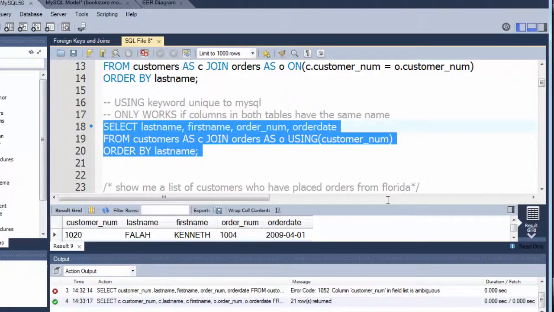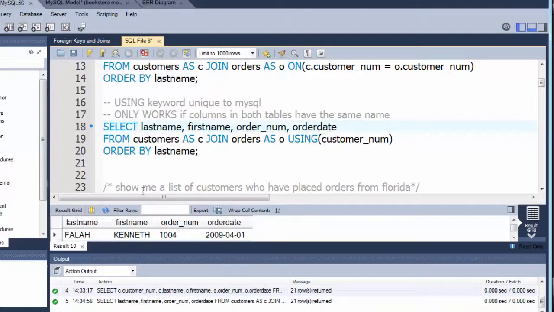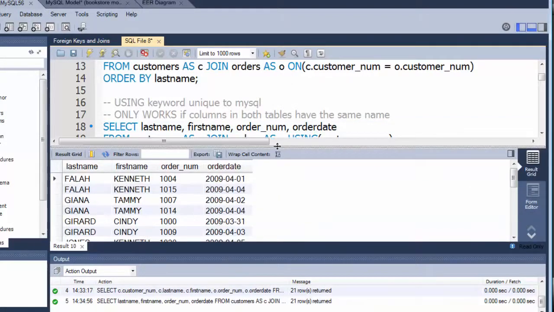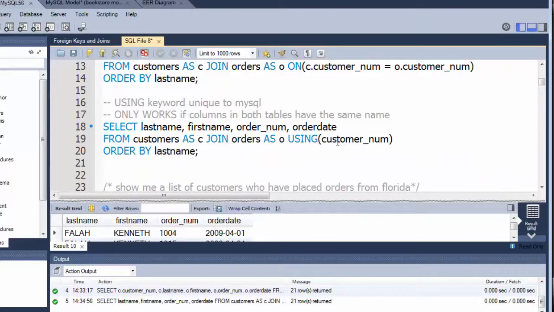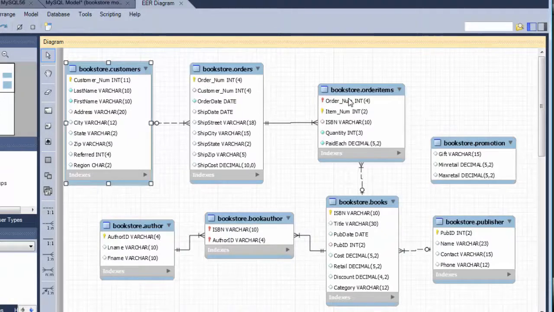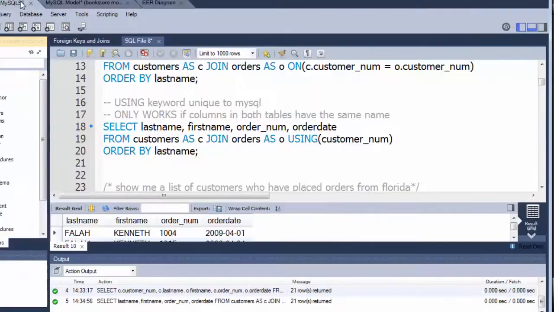So now if I run that, it works. I get the same data. And it's a little less typing. The beauty of this bookstore database is order num has the exact same spelling, so I can do USING on that. ISBN, exact same spelling, right? Author ID. So very often in this books table, I can get away with that USING keyword because the columns have the exact same name. But in other databases, that's definitely not the case. In which case you have to say this column equals that column because they may be spelled differently.